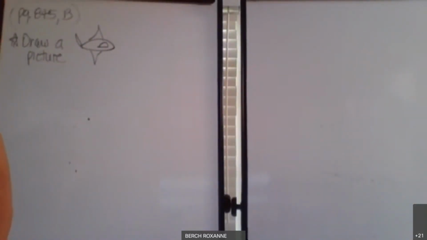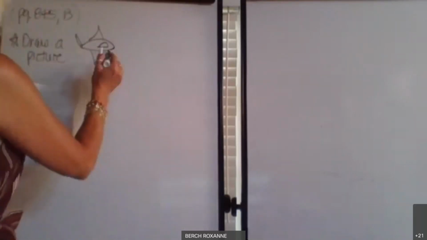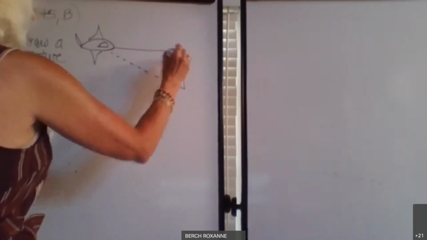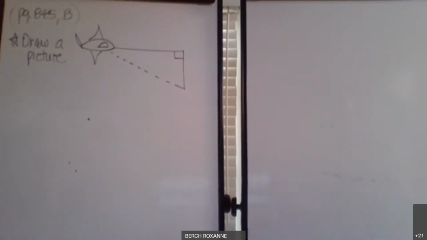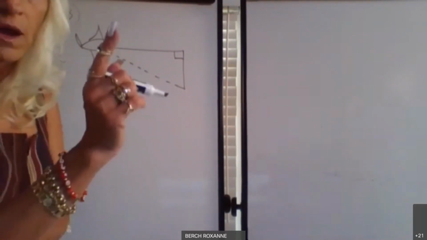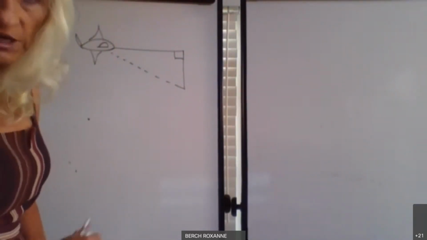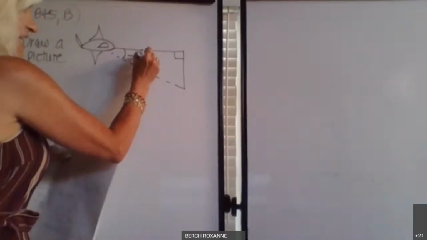All right. An airplane begins to descend downward toward a runway 1 mile away. Now, this plane does not just drop down. It descends down like this. So we're going to draw a right triangle. An airplane begins to descend toward a runway 1 mile away at an angle of 5 degrees. Now, when it says descends, we are talking about an angle of depression, and this right here is the angle of depression. It's not down below.